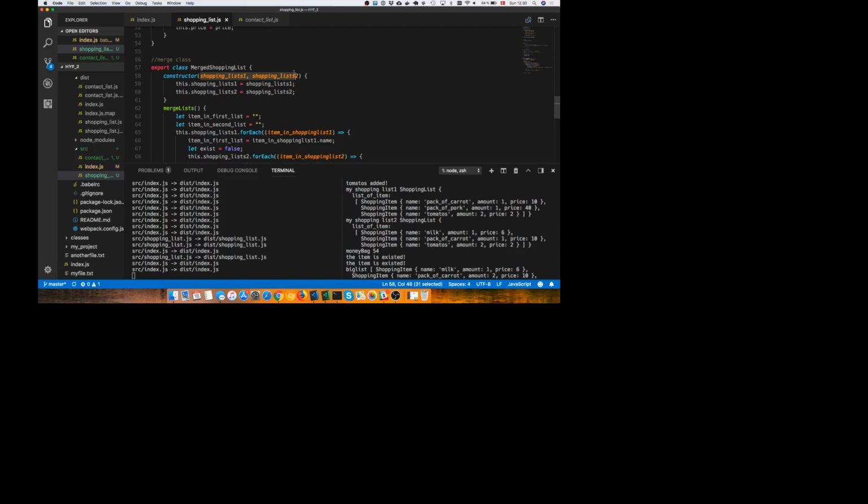Does it make sense what I'm saying? It didn't really get it. Okay, so she did this merge shopping list class, right? And this class can only merge two. If you see the constructor, you have a shopping list 1 and shopping list 2. So you can merge only 2 shopping lists.